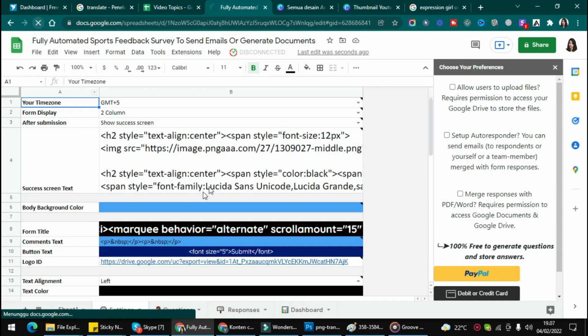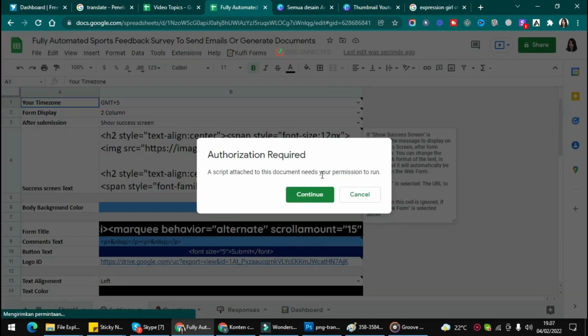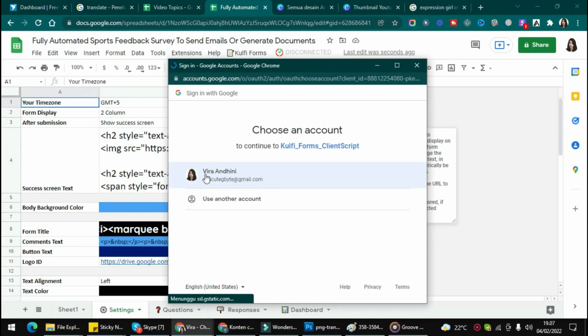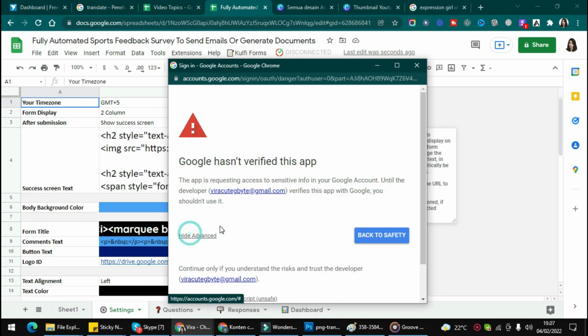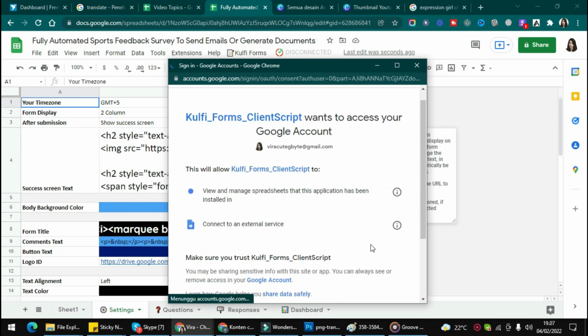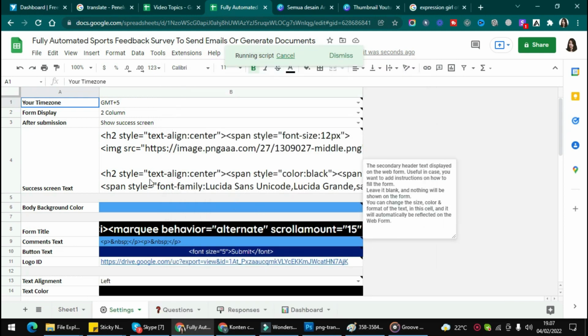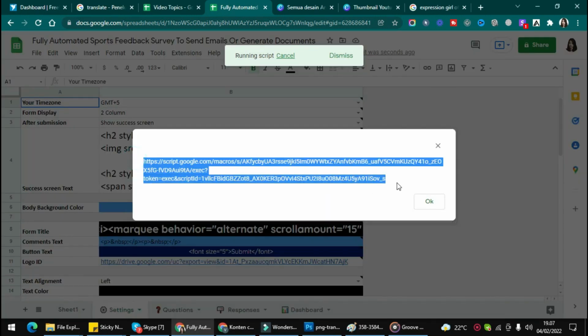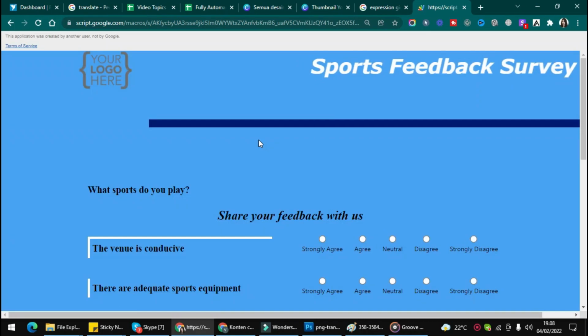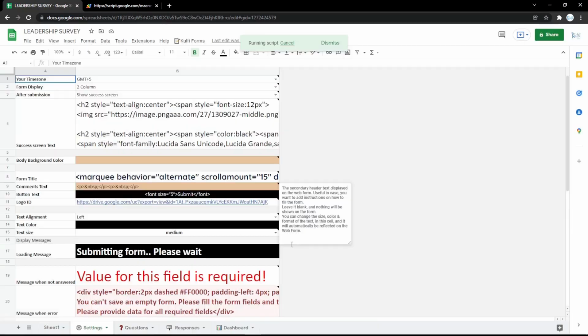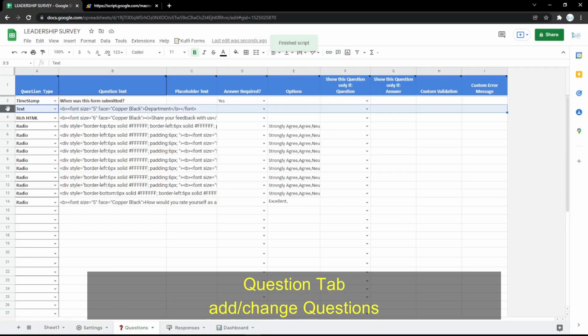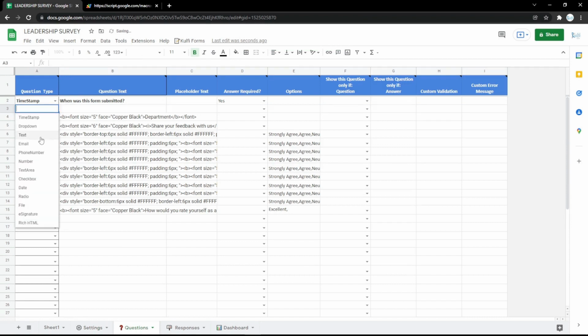the page like this and click copy form and get link, and then click continue and then choose your account like this, and then just click advance and go to copy form. You just need to follow the step by step like this and just wait for a second and you will get a link like this. Just copy it all and paste it on your search engine like this, and now the form is ready to use. But you also can edit the question or even the appearance too in the Google spreadsheet like this.